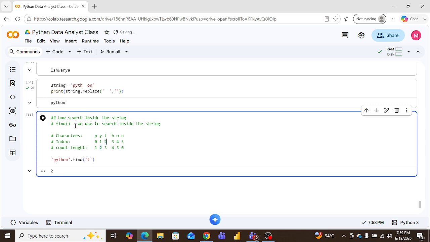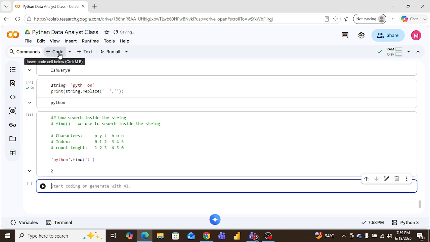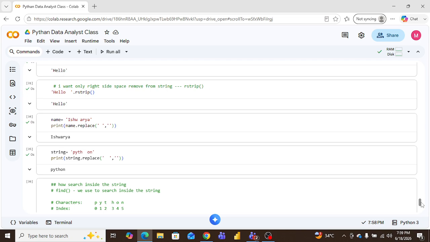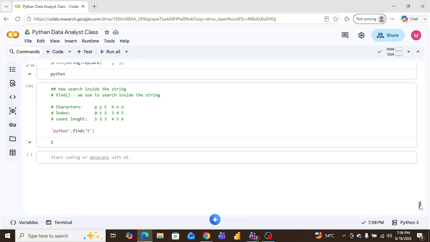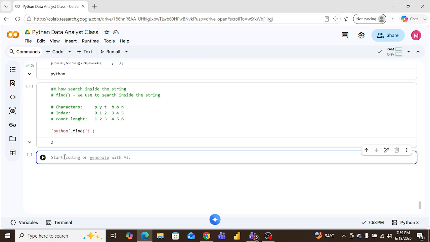We can give another example. What string can we take? Okay, Aishwarya. I make this string. Copy and make this string, right? So name, and we already successfully made this string.